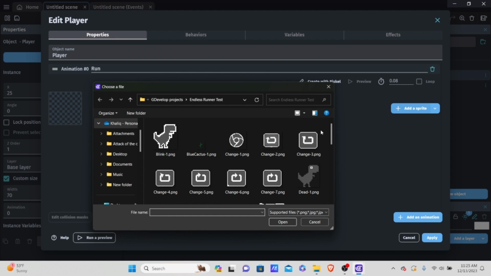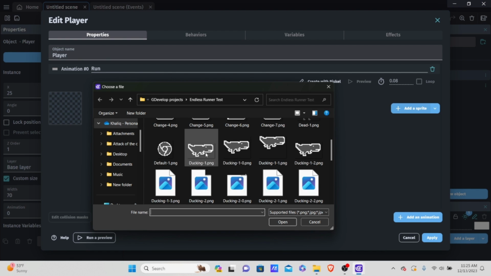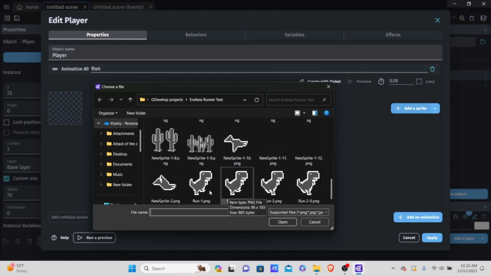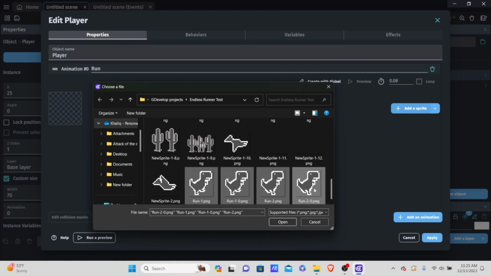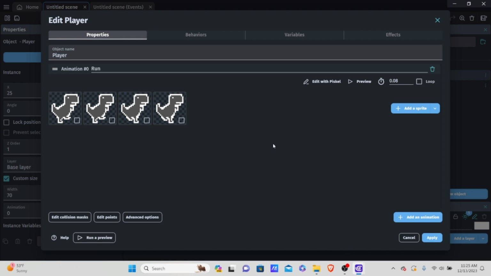Now, once again, like I said, you can go to the description and download the Google Drive to get these No Internet Dinosaur sprites. And now we want to go to the run. Now, if I go into the run, I can click this right here. And if I hold shift, it'll move it to the edge. If I hold shift and click to the last sprite that I want, it'll select all the ones in between that sprite. So I can open them all at the same time instead of going to them all individually.